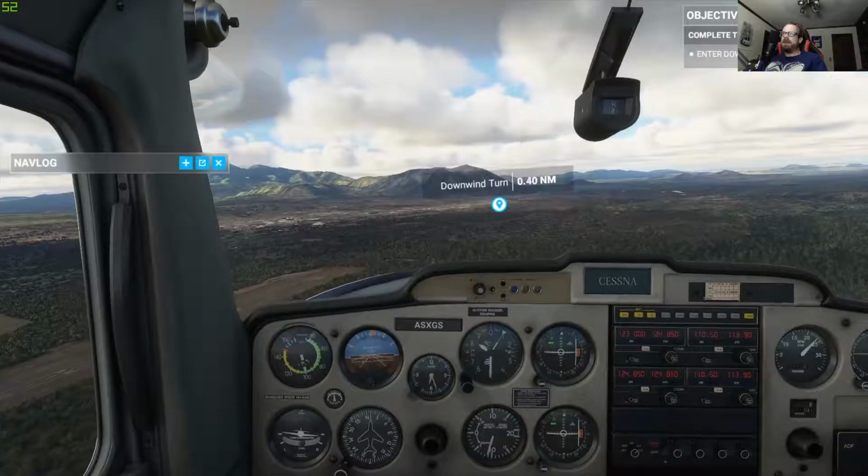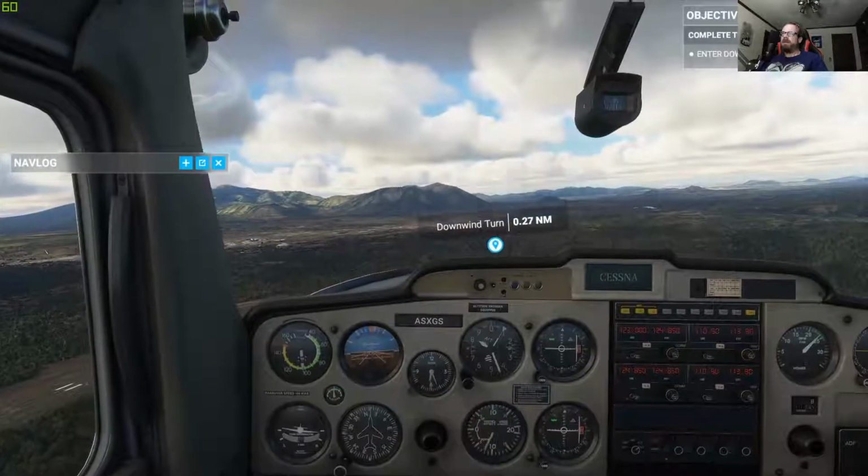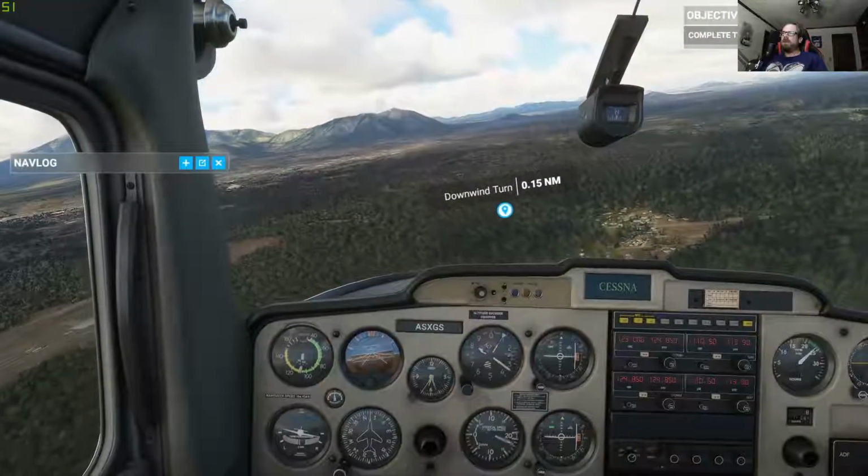So let's see. Downwind turn's coming up. Lower your nose to a cruise attitude and reduce your power.